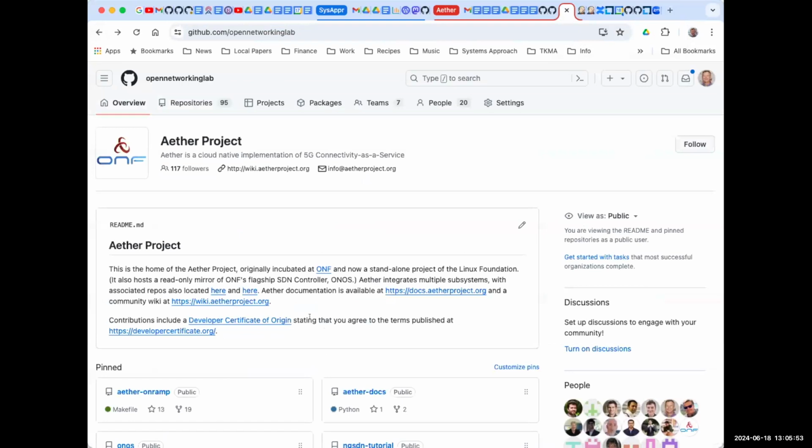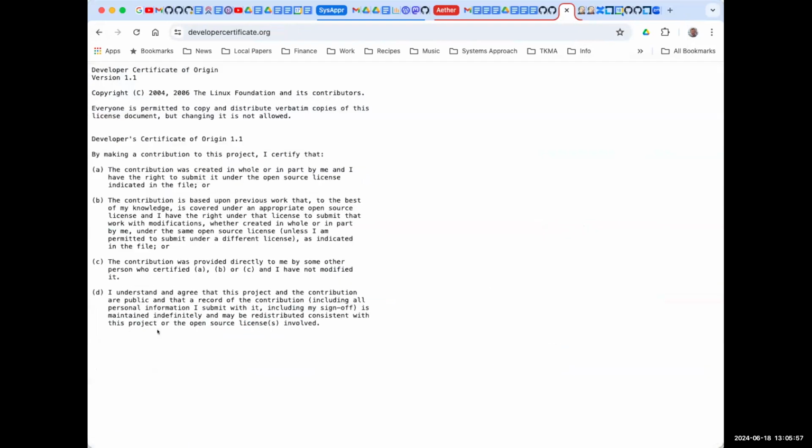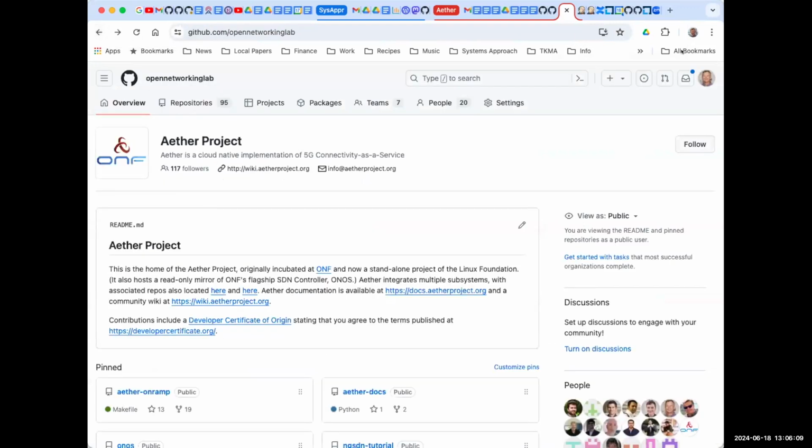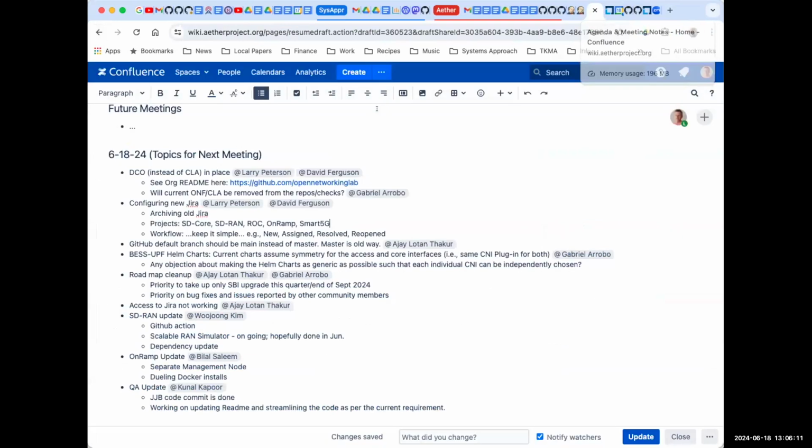And then I also linked what you're technically agreeing to. This is essentially the equivalent of the CLA, and it basically says you have the right to do this. I would just recommend we do something like that for all three orgs.